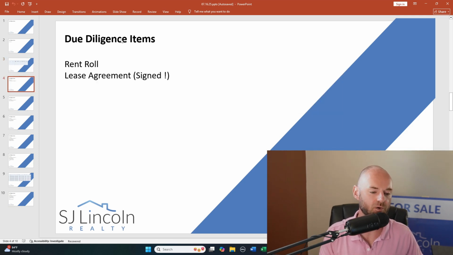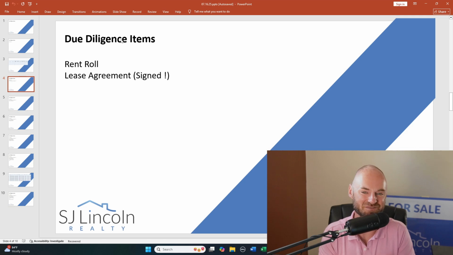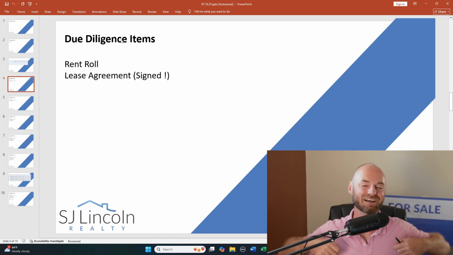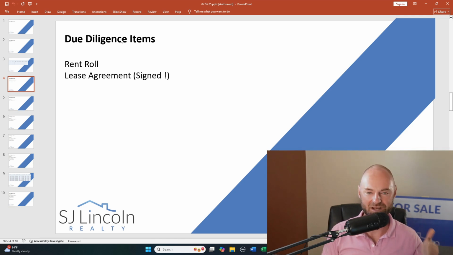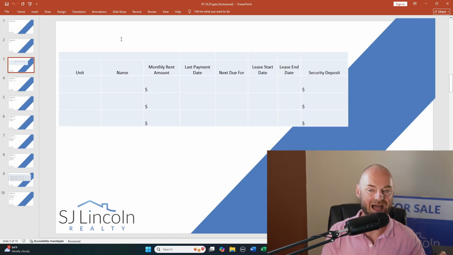Next item I'm looking for is lease agreements. Very important, especially depending on what state you live in, because if you have a naughty tenant and you don't have a lease agreement, well, good luck getting them out, because they could very well say, hey, I signed a 5-year lease agreement. Here's a copy of it. And you don't know if the previous owner signed this or not. It could be completely made up. So I need signed lease agreements by the current owner and by the tenant that reflects rent amount, move in, move out date. Basically, we're looking to confirm that it aligns with the rent roll.